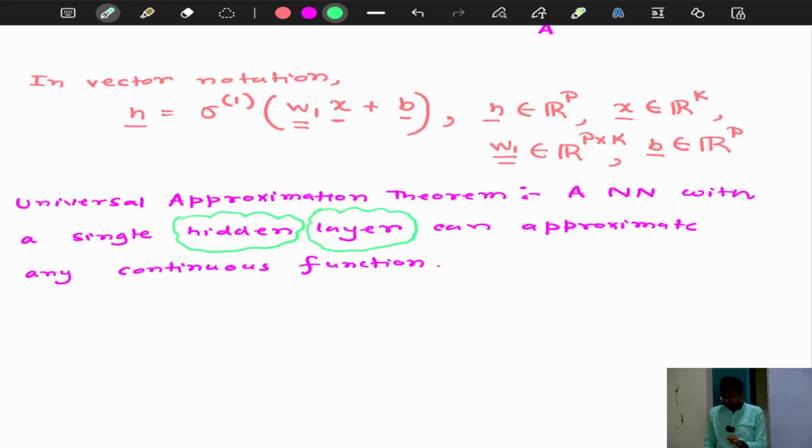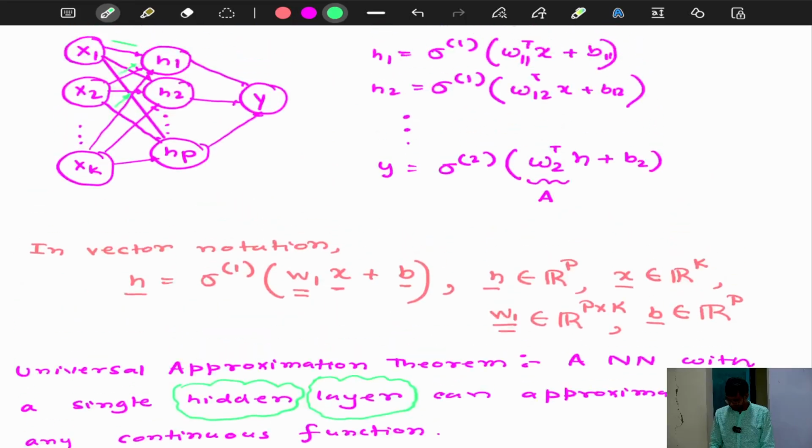But you will see that this statement does not talk about what should be the dimension of P. How many hidden nodes should be there in that layer? Should P be 1, 2, 3, 10, 100, 1000, what? So, this assumes infinite. For practical purposes, you can imagine this assumes a very large number of nodes, which you will never have, which is not a good idea, and that is why people do not generally use a neural network with a single hidden layer.